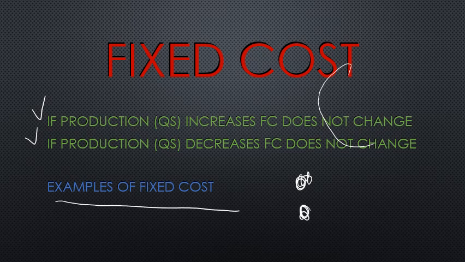Another example would be the company renting space for your office, for your production facilities. So regardless of your production, whether it's 0 or 1 unit or 100,000 units or whatever, you have to pay the same amount of rent. And if you make 0 units, if you don't manufacture anything, right? Well, you cannot possibly go to your landlord and say, well, this month I didn't produce anything, therefore I don't owe you any money. So again, fixed cost is not dependent on the amount of production.